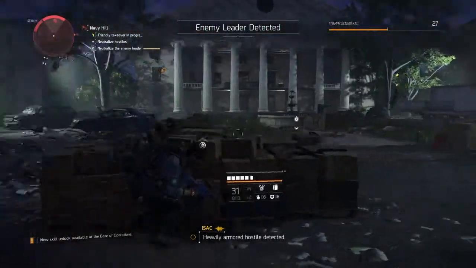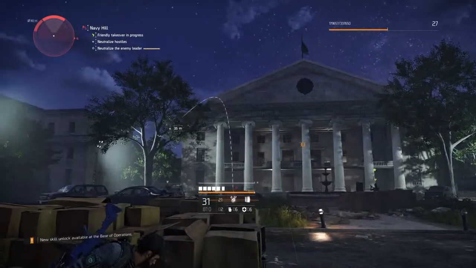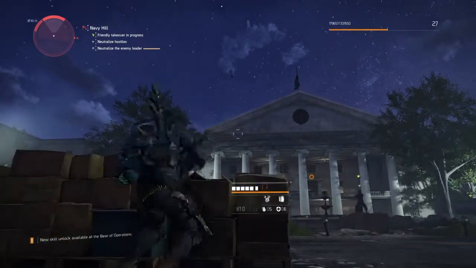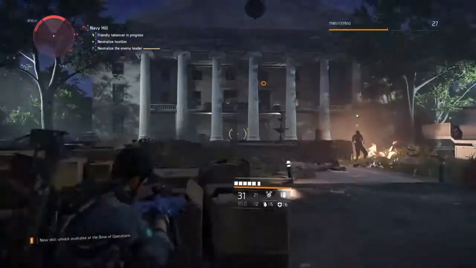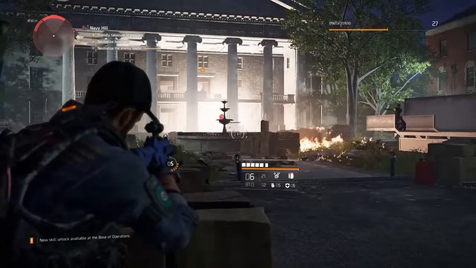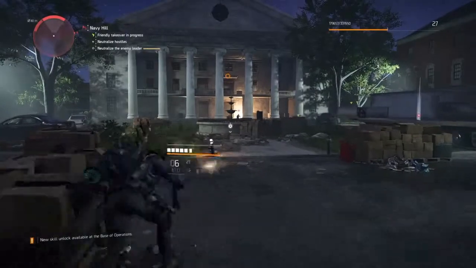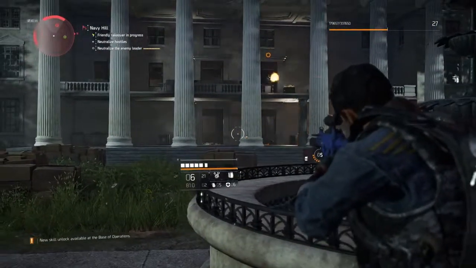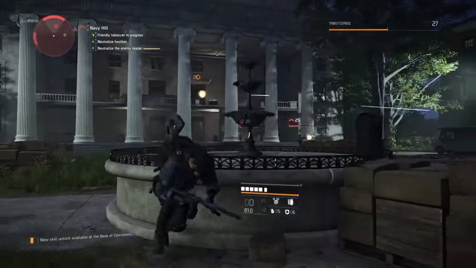Heavily armored hostile detected. This building's actually pretty cool. A lot of the buildings look like this in DC. Move up with my teammates. Oh, they got a minigun. Or, no, that guy just got a good gun.